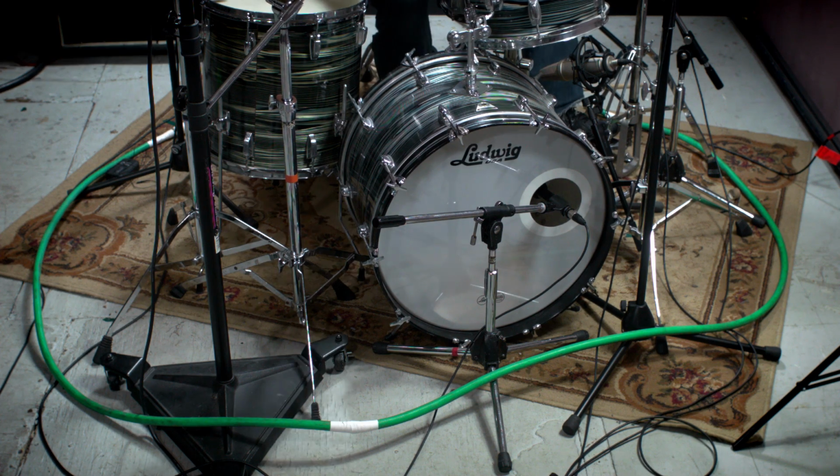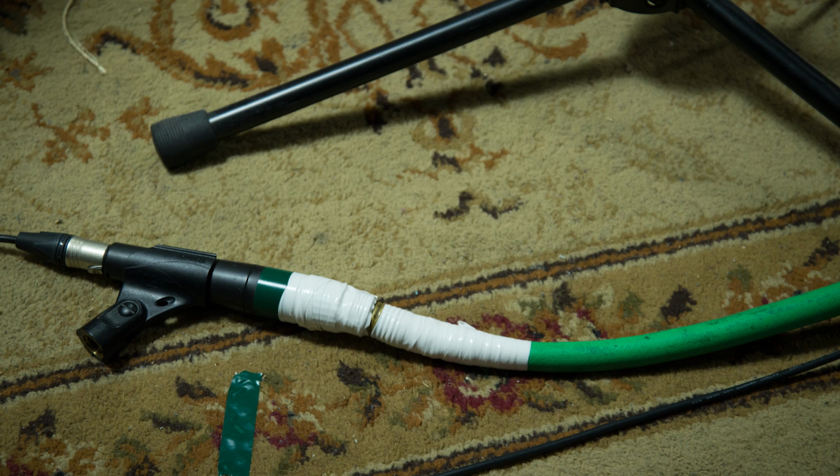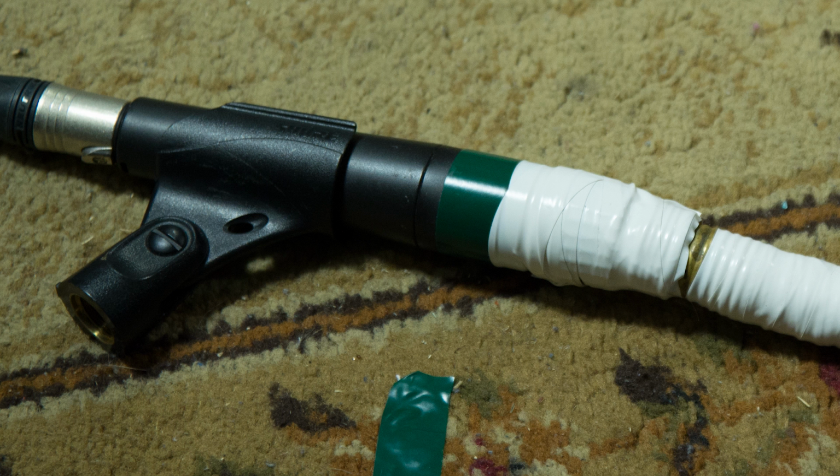So for starters, we're going to start out with a 15-foot garden hose. It's really cheap, really thin. What we're going to do is just lay it around the front of the drum set. I'll go ahead and tape one end shut, and then on the other end, put an SM57. We're just going to line up the SM57 to the garden hose, tape it the best we can. We also add tape over the back vents of the SM57, so we're only collecting sound going through the surface of the garden hose. Let's see what that sounds like.